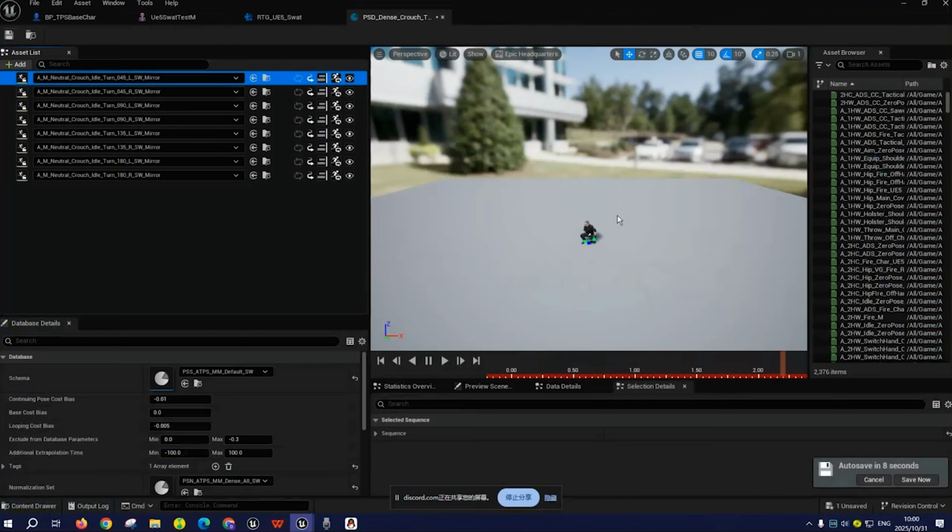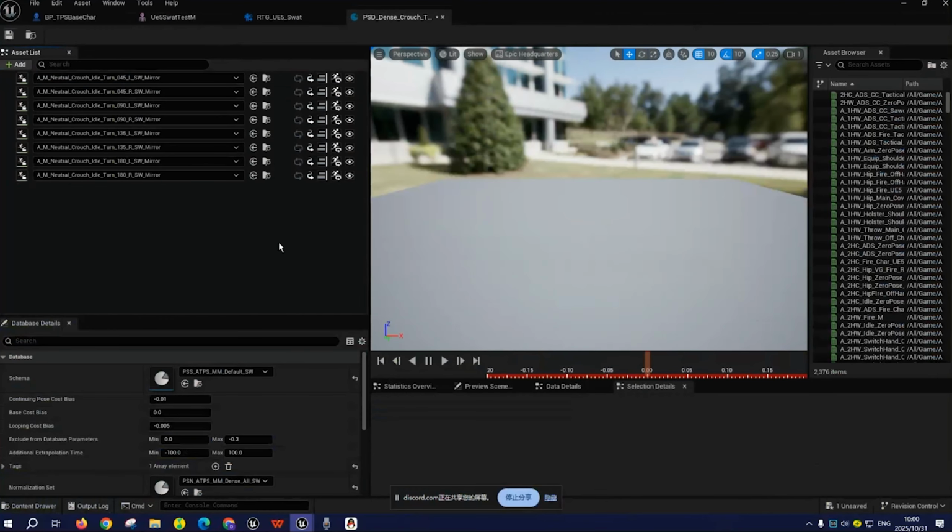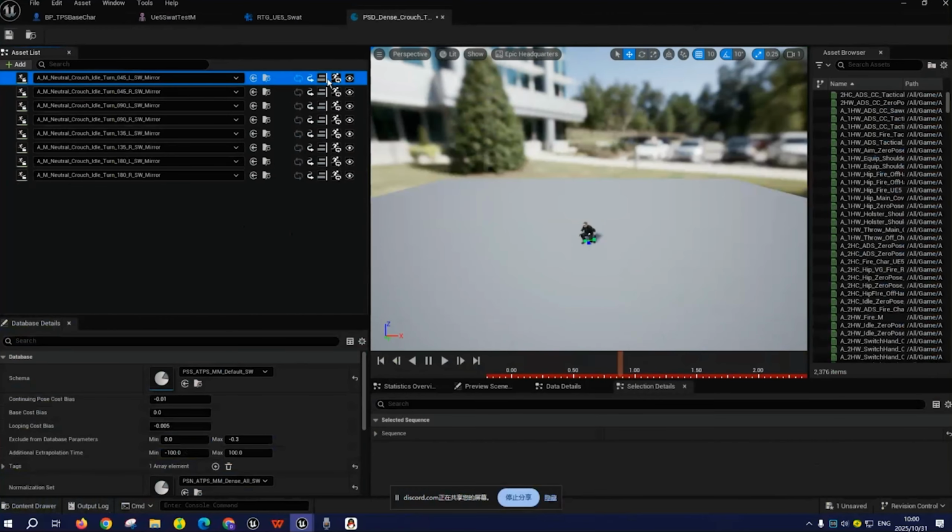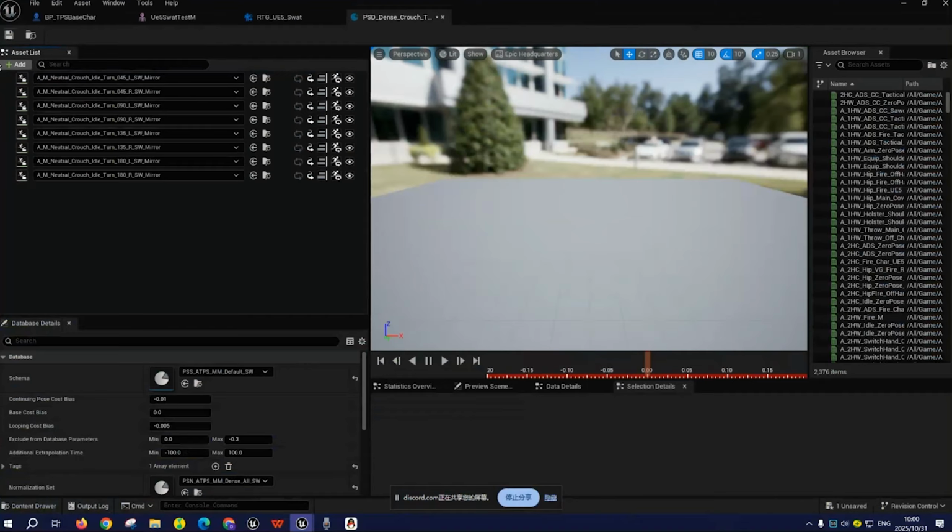If they play in the same PSD, sometimes it will get confused, reselecting between these two animations, and you get the character in a jiggling state. So let's just keep everything original like this.